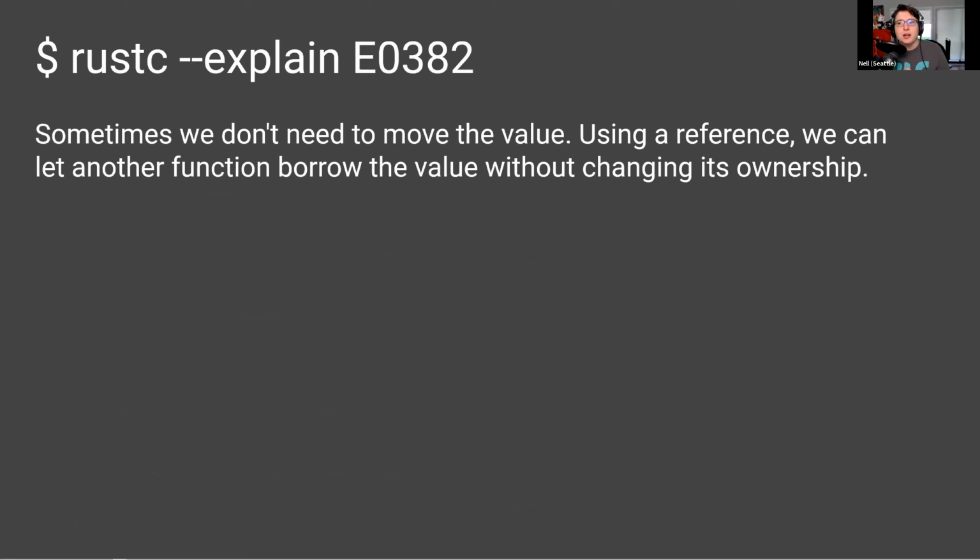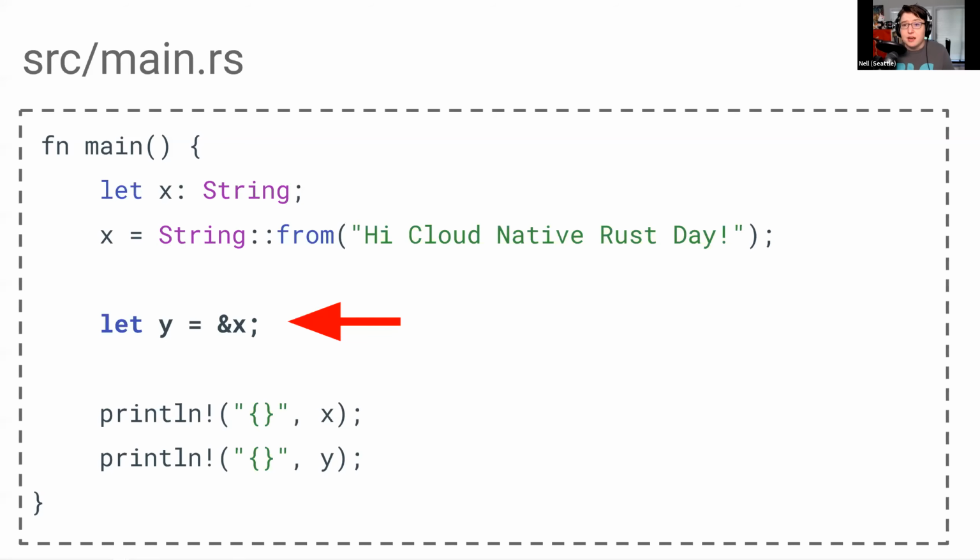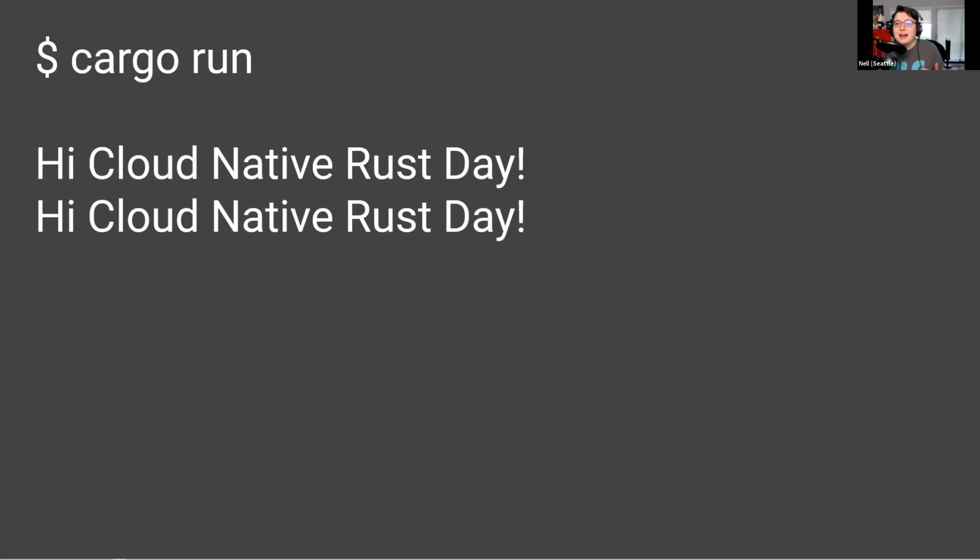There's a difference between borrow and move, which we saw in the MIR representation of our code. So let's follow this recommendation and change this line so that y is assigned to a reference to the value of x rather than moving the value of x into y. If we ran the code with cargo run at this point, once the compiler builds the code and executes it, we would see the message, "Hi, Cloud Native Rust Day," printed out twice. Once is the value of x and once is the value of y. Rather than fighting the borrow checker, we used it to make our code even better.